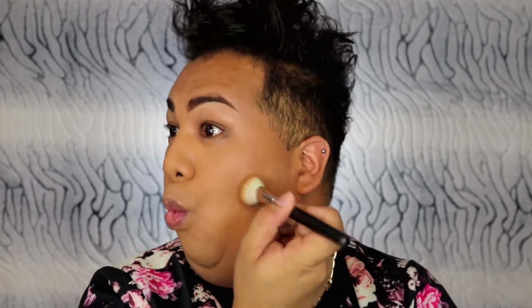So fun. I changed the pressure on the brush, by the way. I went closer so that it gives me a much harsher feel, if that makes any sense. Because if I went here, it's much lighter. But if you want to go harder, you go closer to that brush. You see that? That's where you would want to go. So I'm going back and forth, letting the product go here and then blending it out and going up. It gives me that really nice contour that I wanted.